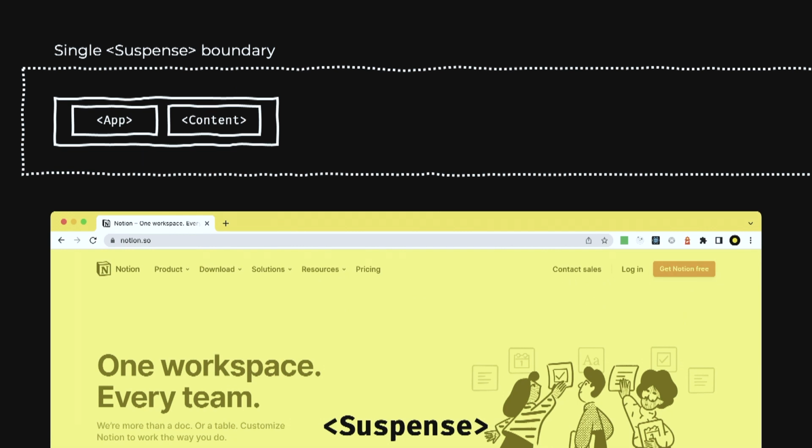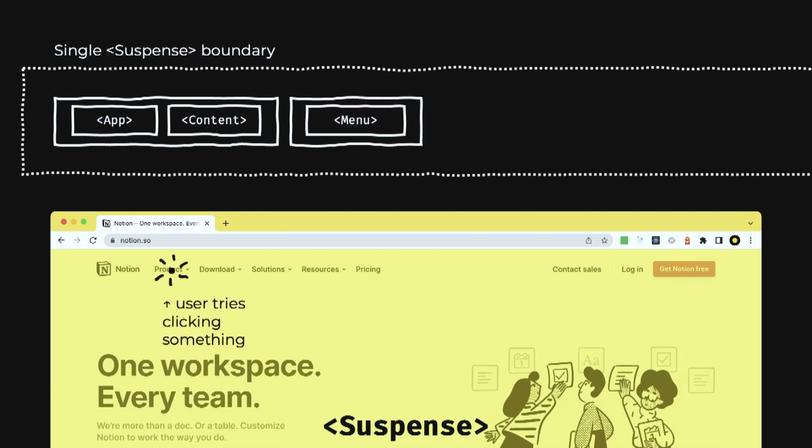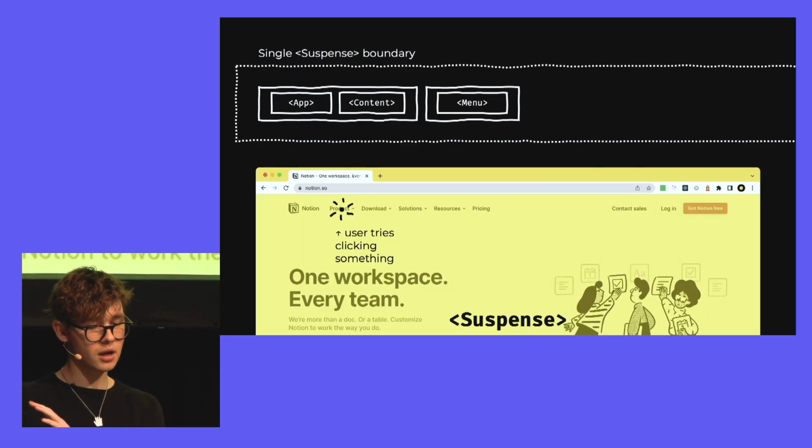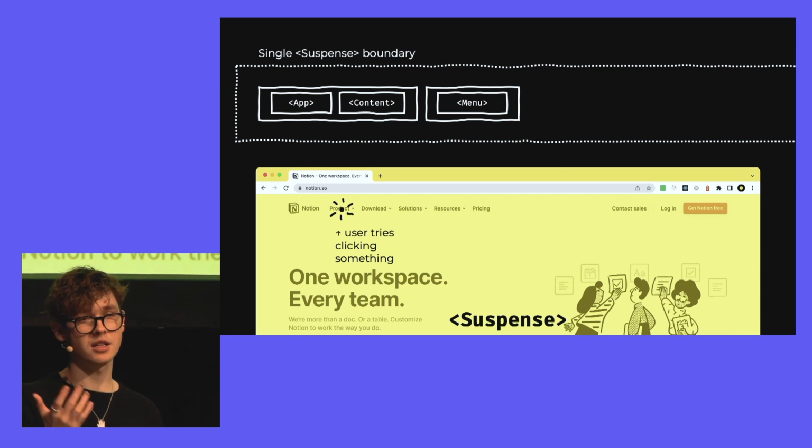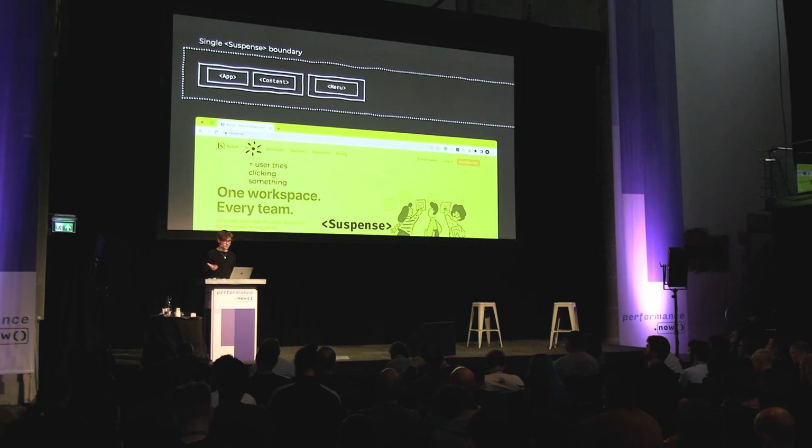But then, the moment the user tries to interact with something inside Suspense, like clicking this product menu, React would realize, OMG, the user tried clicking something in the app. And if I keep rendering everything in the same manner, they would have to wait a while until that click can actually happen. And also that click event would be lost because I'm giving the control back to the browser every frame. So what React does when the user clicks something inside the Suspense boundary is it immediately switches back to the urgent rendering, and it renders the remaining part of the Suspense boundary immediately.